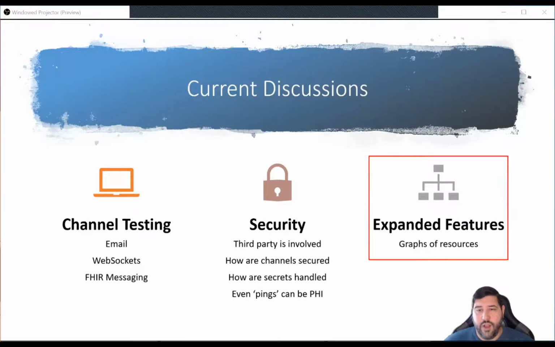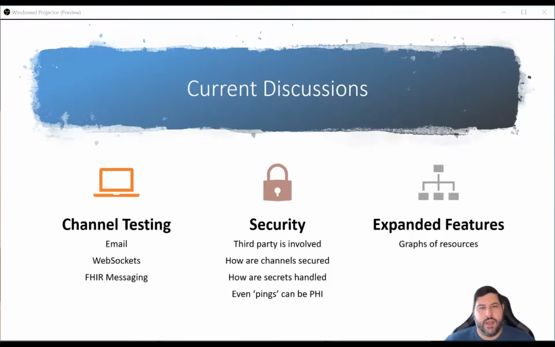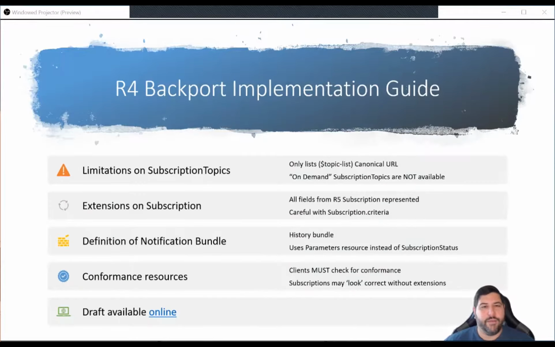And then the only feature I'll call out that we haven't added that we know we want to is a way of defining graphs of resources. So if you want to say, yes, I want encounters, but I want to make sure I have the patient, the encounter, and any observations from that encounter, we don't have any definitional way of doing that. It's just that we wanted to make sure that all the core functions worked before we started trying to get consensus on what these graphs would look like. So that is planned. And again, if that's super interesting, please get involved and discuss, and we're happy to have more feedback.